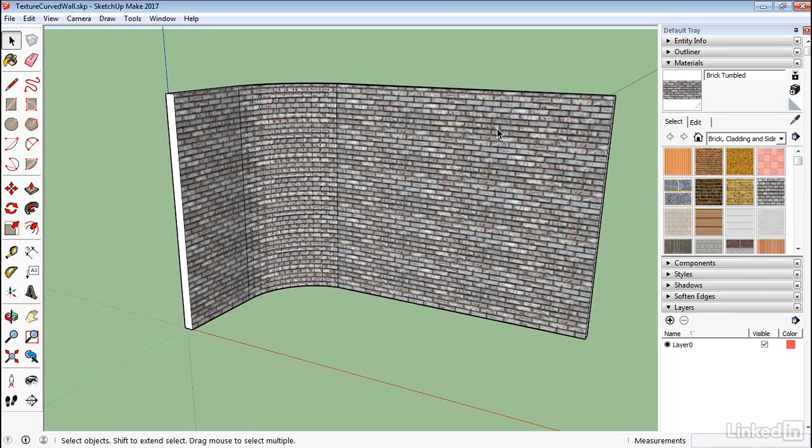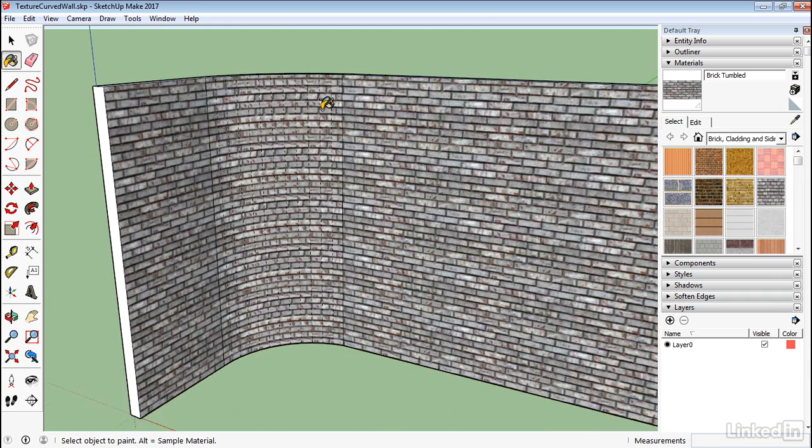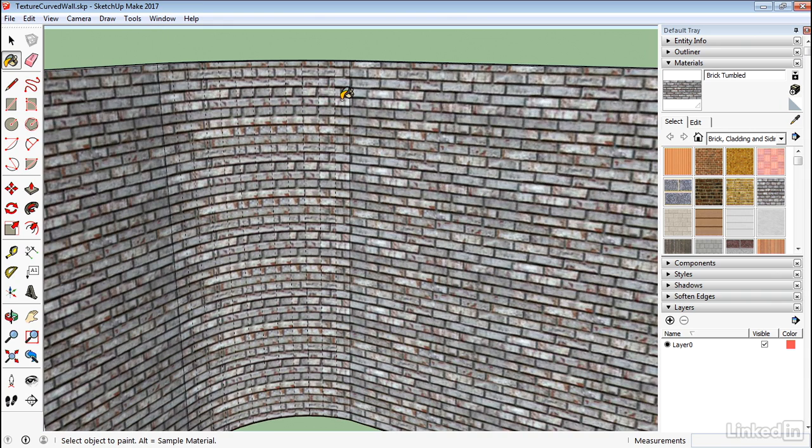And now I'm going to sample this. So I'm going to go to my eyedropper tool, and I'm going to sample this material. Now, when you select the eyedropper on the Mac, make sure that you use the eyedropper from the Materials tab and not the Color tabs. You want to make sure that you're eyedroppering materials and not colors. When I do, it turns to a paint bucket, and then all I have to do is click on each one of these. And as you can see, the textures are starting to line up.